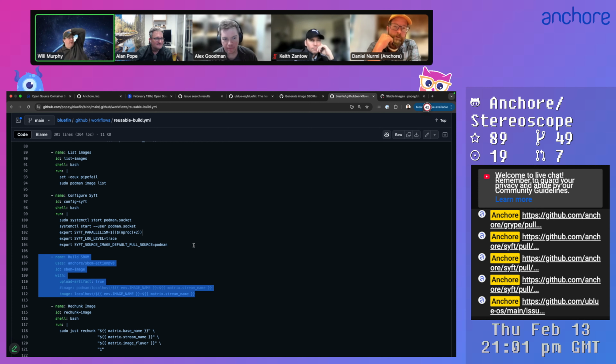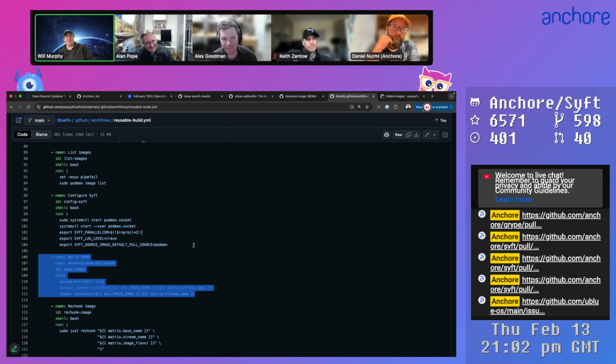I agree. I'm really weirded out by the sudo Podman image list, because that's the classic, I set up Docker wrong and my user can't talk to the Docker socket, so I have to sudo Docker everything, and now I'm doing crazy things as root. I'm not saying that's what's going on, but sudo Podman image list makes me a little worried about the setup. It means I'm missing something, because it should be set up so you don't need that. But it is a remote machine.